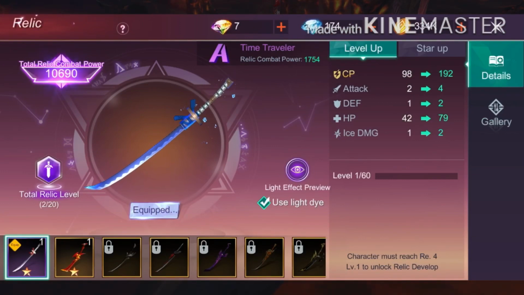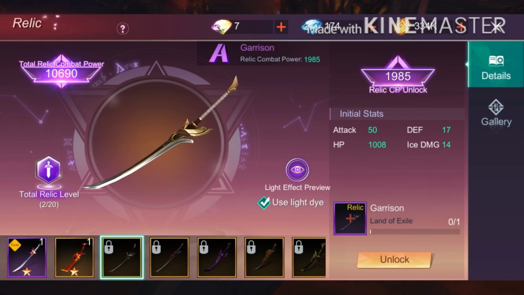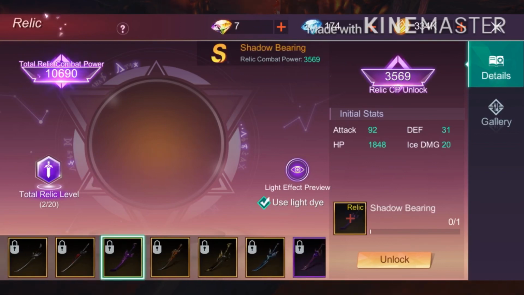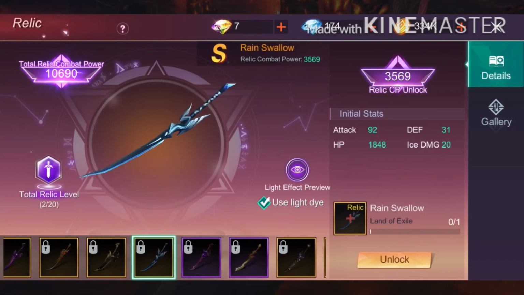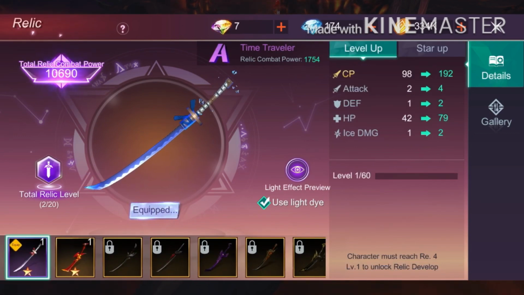So the relics also give you stats, and the better the relic you have, the higher the stats it gives. This is the very common relic. You can obtain this from the 7-day login, and of course farming from bosses from the land of exile.